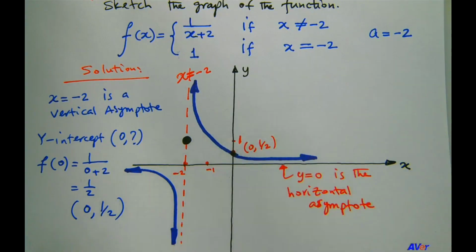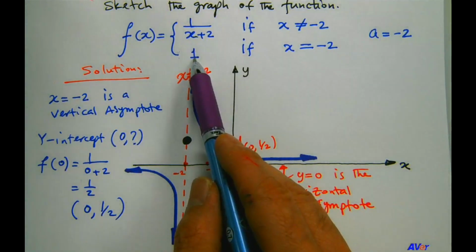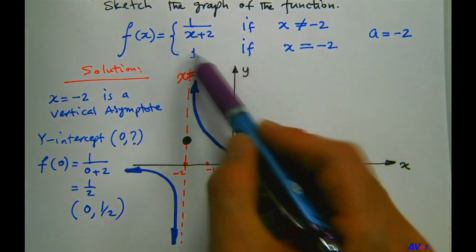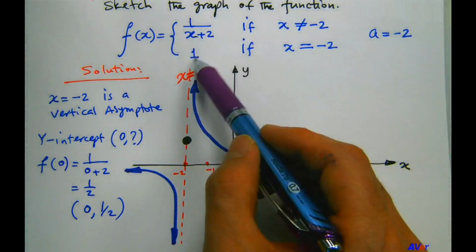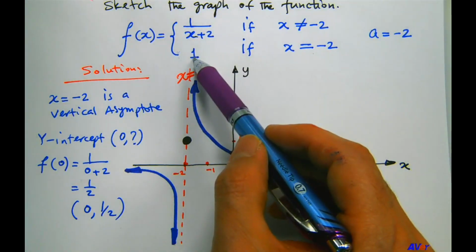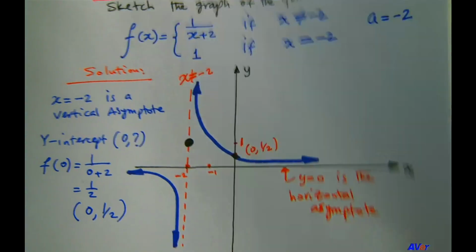And we know the value of the function at x equals -2 is equal to some value that is not equal to what the limit would have been. In this case, we don't even have a limit. But nonetheless, the value of the function at x equals -2 is nowhere near infinity or anything approaching that, right? So this function does not have a limit. It's not continuous at a equals -2. Therefore, it is discontinuous at a equals -2.